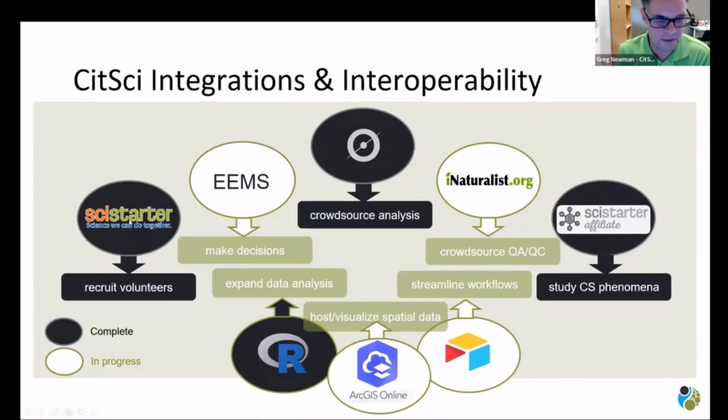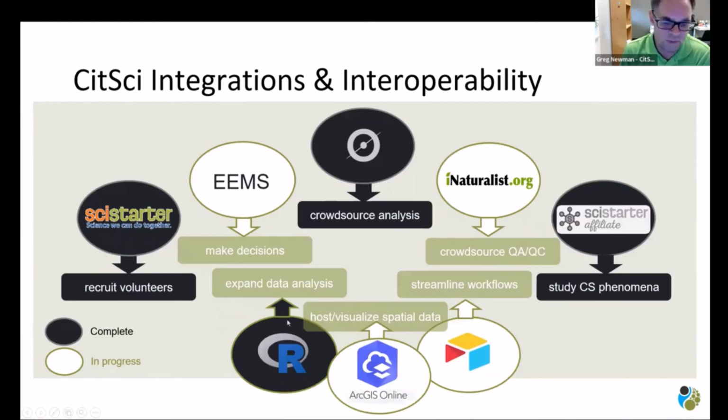So we've integrated with SciStarter, the use case there being a project gets started on SITSI, and then they can synchronize their directory listing of their citizen science project on the SciStarter network, which really excels at volunteer recruitment. And so we've also integrated with the Zooniverse, as I described, with sharing volunteer photos with Zooniverse projects, and then the Zooniverse volunteers can subsequently tackle those image classification tasks, and then those results can feed back into SITSI. So we've successfully launched that integration, and we'll be a SciStarter affiliate as a platform.